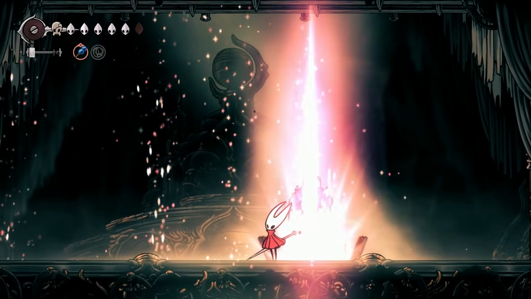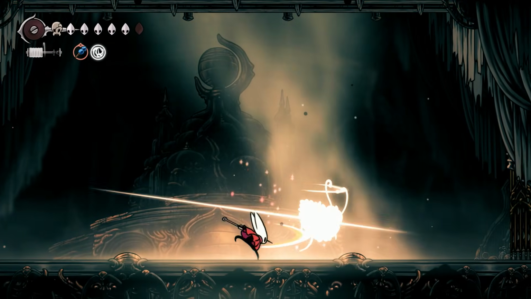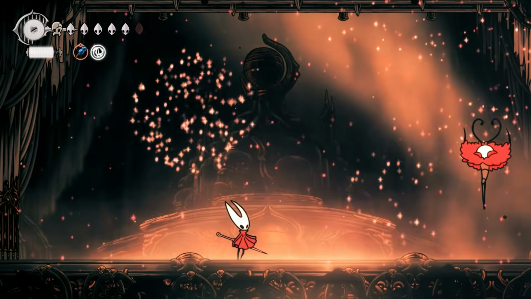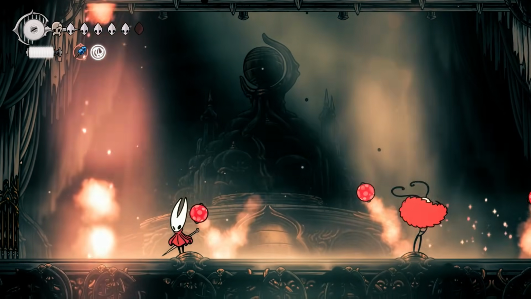Alright, this is the last type of attack, those like fireworks from the floor. That's into phase 2. So now it's just hard to keep up with everything on screen, but nothing crazy hard. I just take it slow.